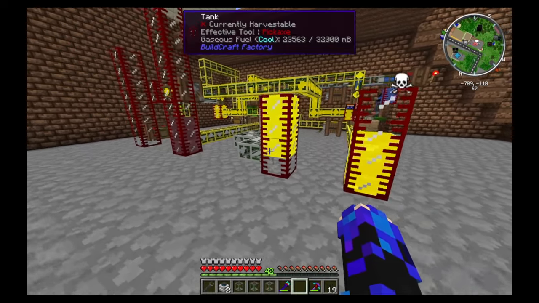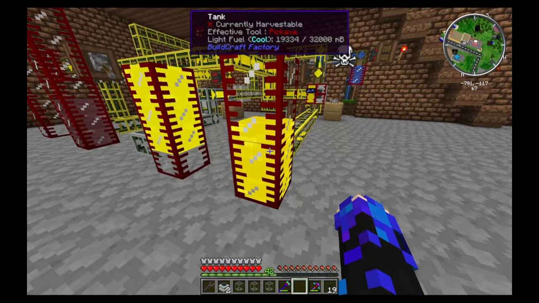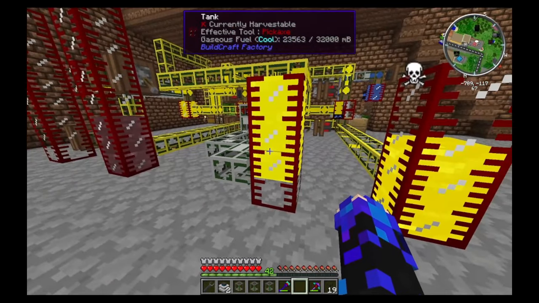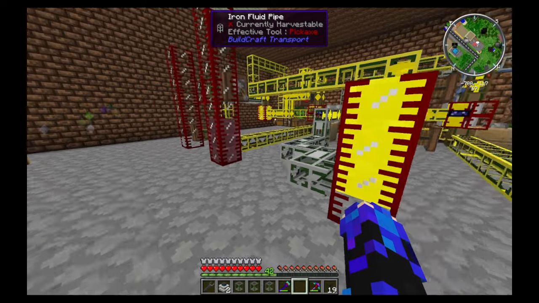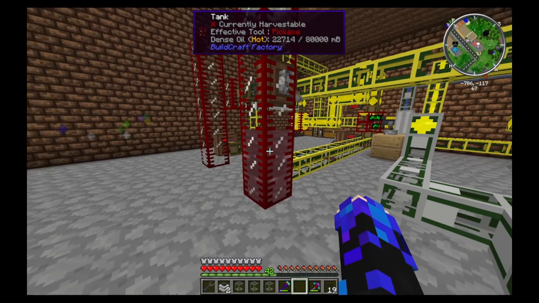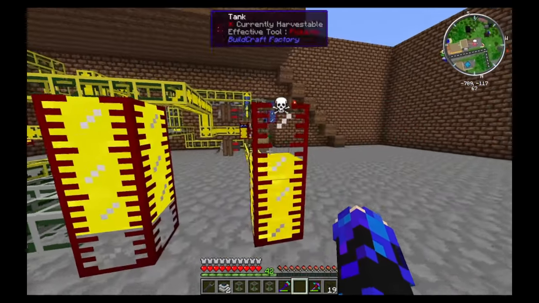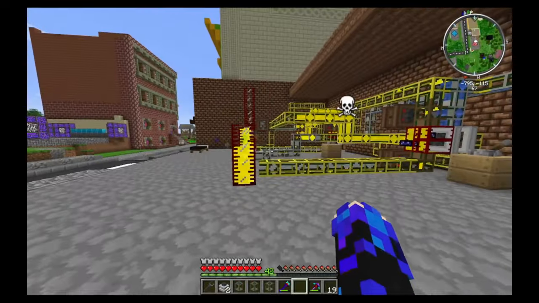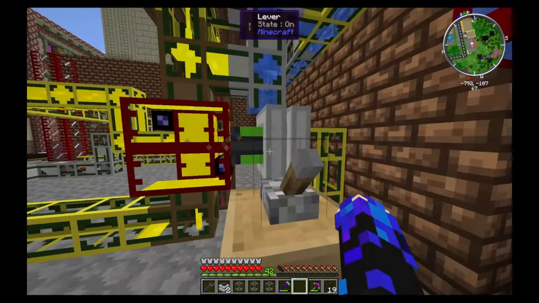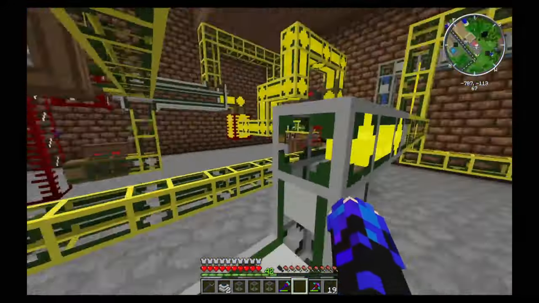So as we can see here, we are producing quite well, quite good amounts here. We've got one tank full of light fuel there. We've got one tank full of gaseous fuel there. We've got just under one and a half tanks of dense hot oil that we'll be utilizing later on in this side of the build. And then we've got our pumps going. We've got our combustion engines actually cooling, which is great.